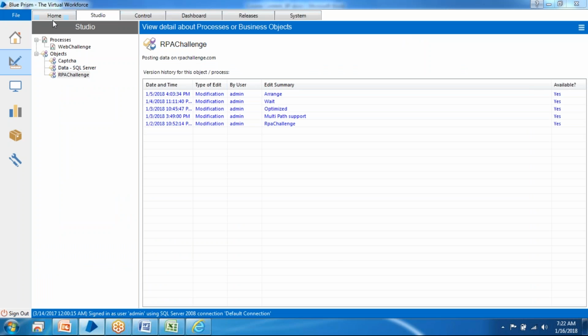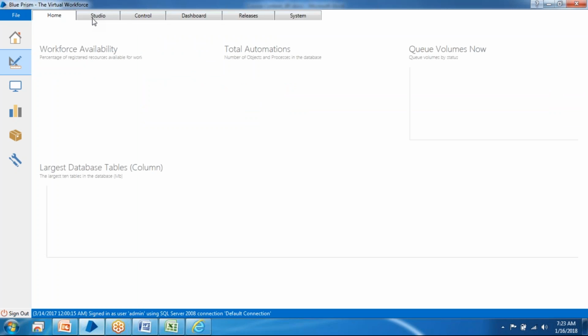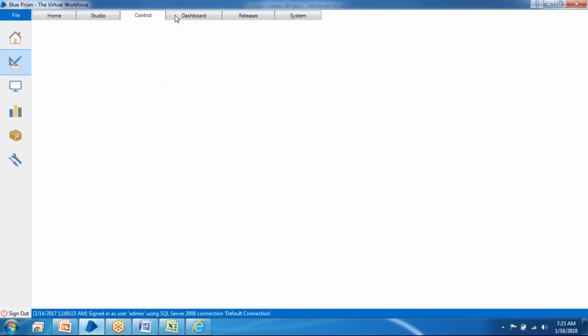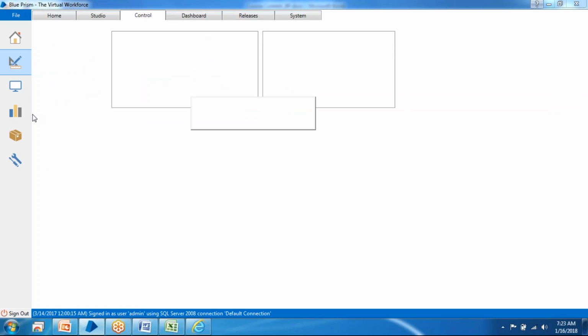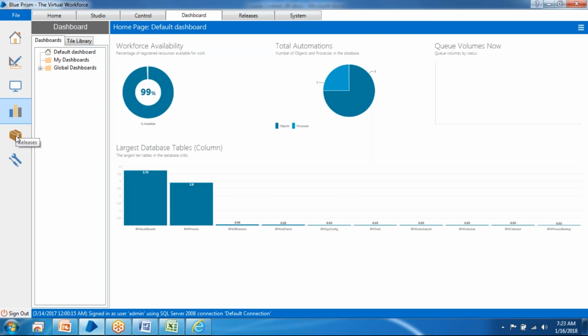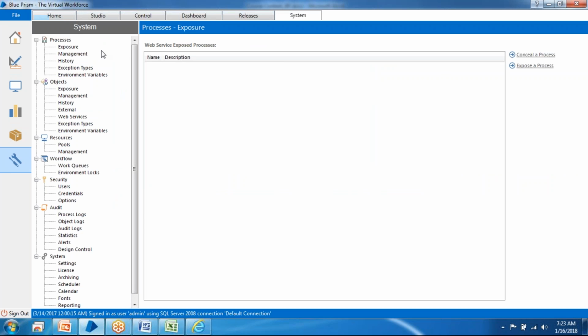It has multiple tabs available: Home, Studio, Control, Dashboard, Release, and System. Whatever you can do from the top tabs, you can do using these buttons also.